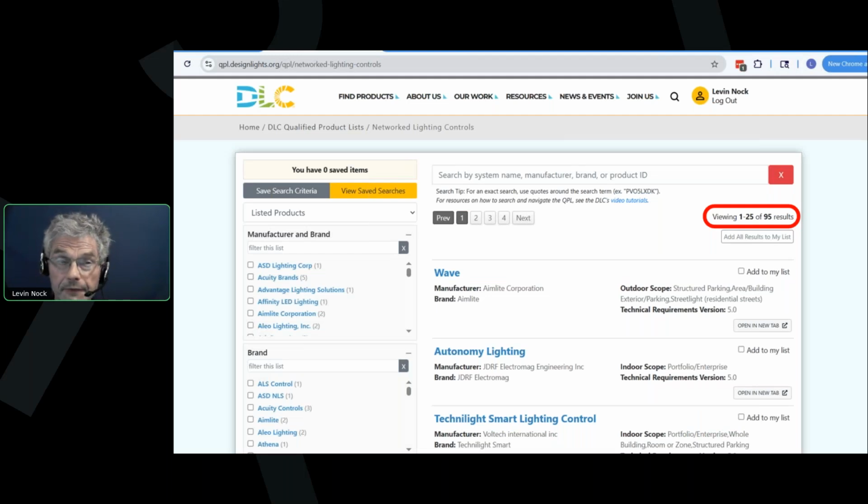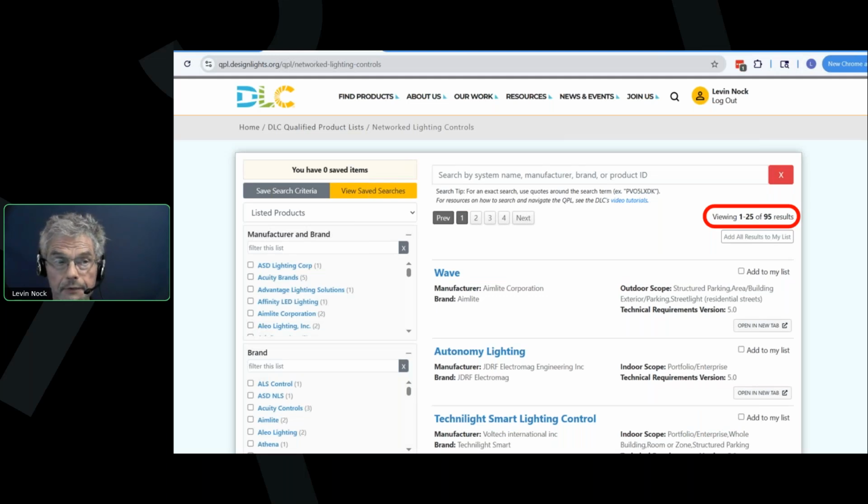That number includes 55 products where some are used indoors and others are used outdoors, plus another 20 products that are listed twice, appearing as 40 products because they support both indoor and outdoor installations. And the database has some different criteria and different fields for indoors versus outdoors. Anyway, you can use the filters on the left to narrow down the selection in various ways.